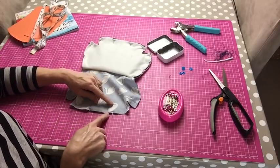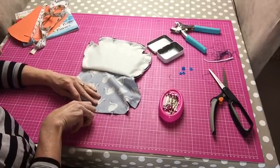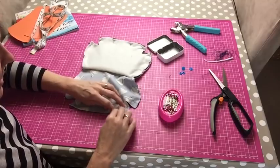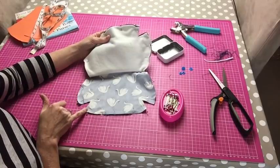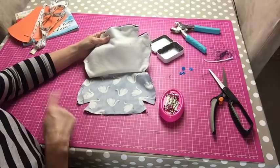So we will be essentially leaving a small gap here for turning the bag through. Actually might make that gap just a tiny bit bigger. There we go. So I'm going to pop over to the sewing machine now, starting here, and like I said, miss out the little triangles and sew right the way around the edge of the bag.